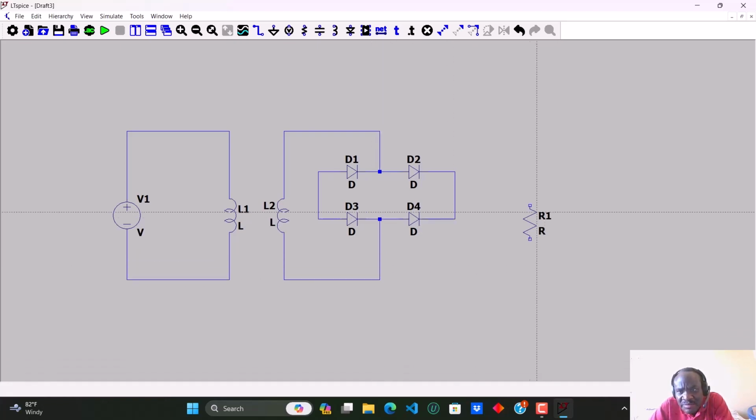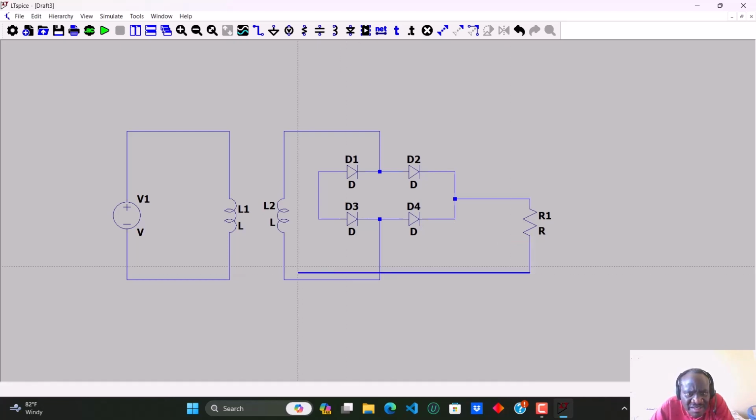Now what remains for me is to connect the resistor. I come there, I put a bit, click, come here, and click. There's the other side, I'll click, then I'll come a bit down and click, and so yeah, click it, then we go this way, click it, then this way, click it. That's how to connect the circuit.